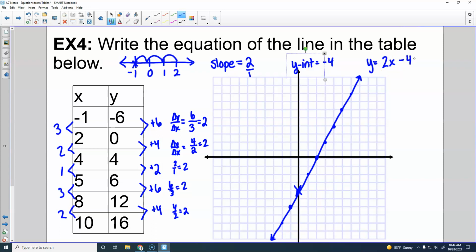So you can just do a minus 4 there, and you can put your 2 over 1, but you also don't have to. Because the 1's on the bottom, you can just do 2 divided by 1, which is 2. I just plotted 4, 4, and 5, 6, and found the slope and went down. Yeah, you can do that.